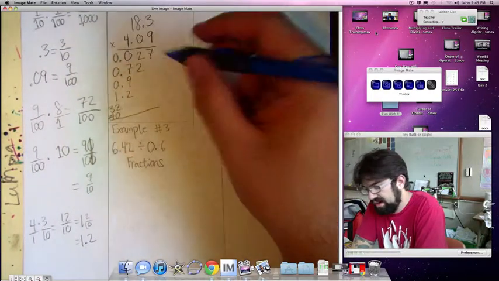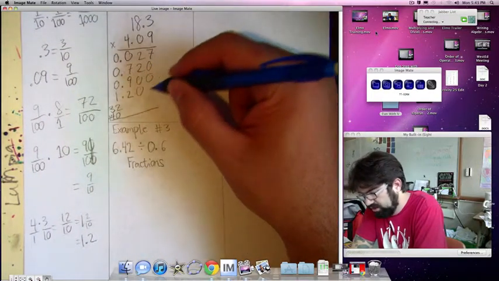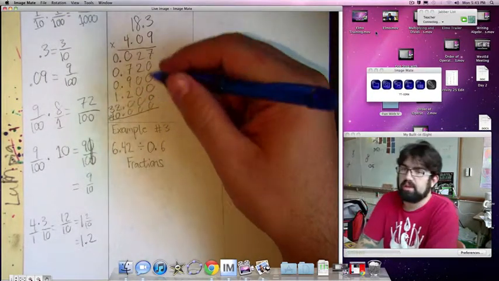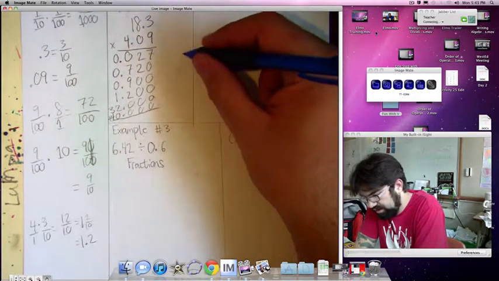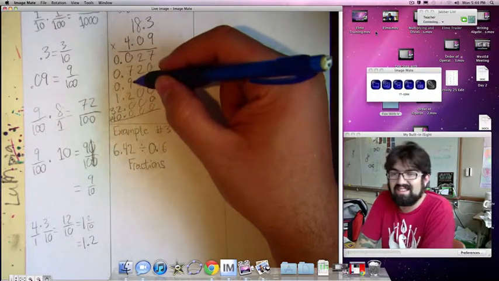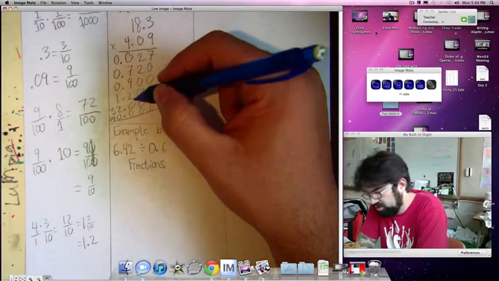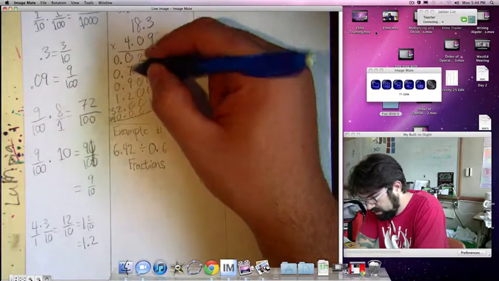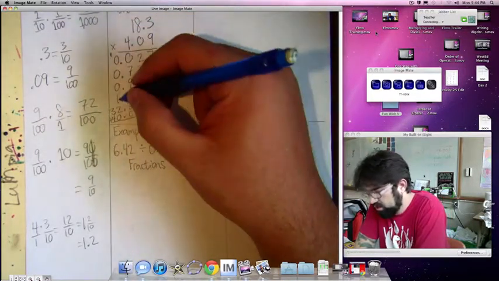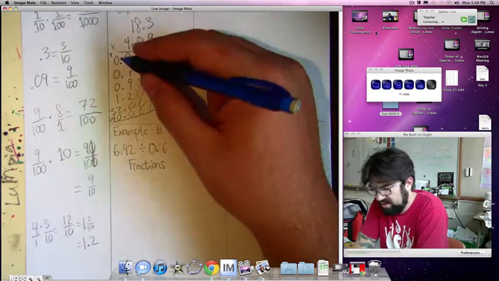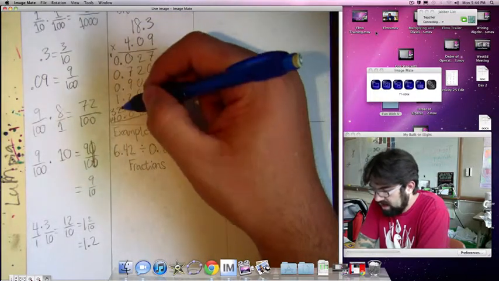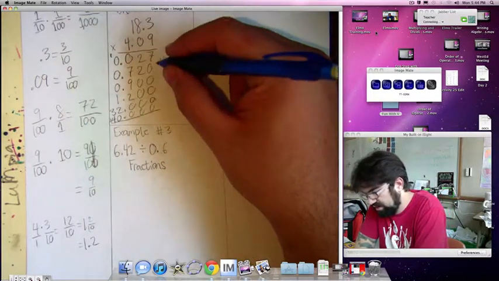Here we go. Now we're adding 0, 0, 0, 0, 0, point, 0, 0, 0, 0, 0, 0. 7 plus 0 is 7. 2 plus 2 is 4. 7 plus 9 is 16. Plus 2, 18. Carry the 1. 1 plus 1 is 2. Plus 2 is 4. Oh, by the way, decimal. Don't forget the decimal. And then 3 plus 4 is 7.